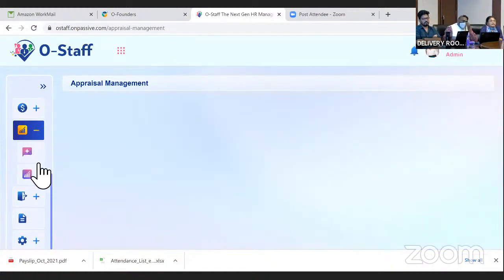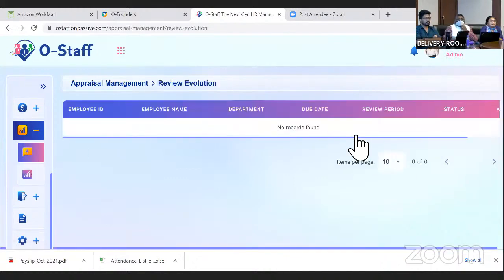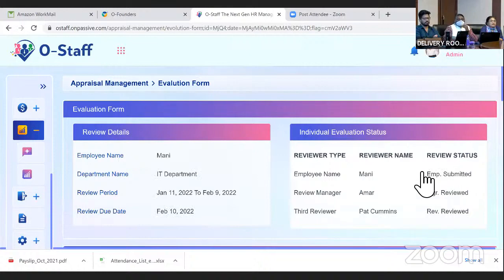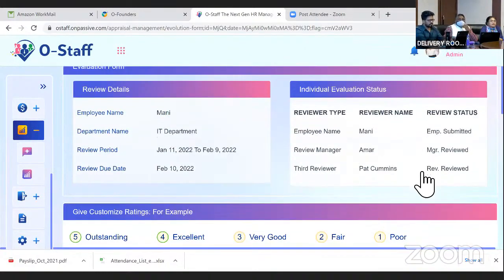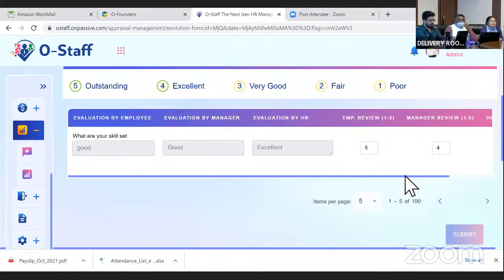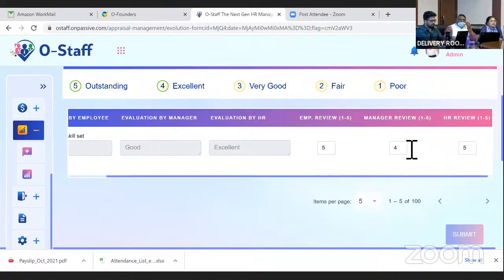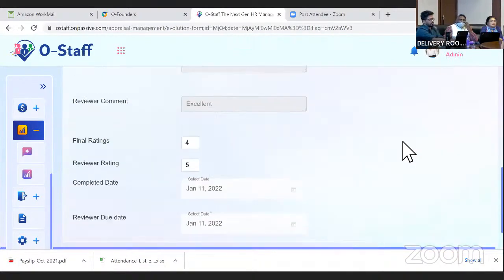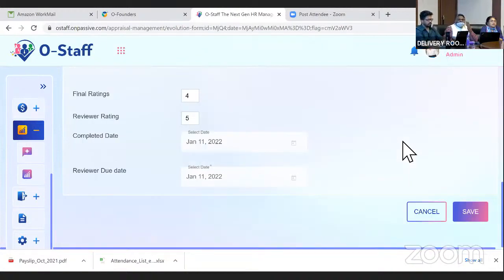So as I said, it is in line with the best practices by setting the goals, making the employees aware of the goals so that the employees are motivated to achieve and perform, so that ultimately the employee and the employer get benefited by the productivity of each employee. So this is about appraisal management and how you manage this.